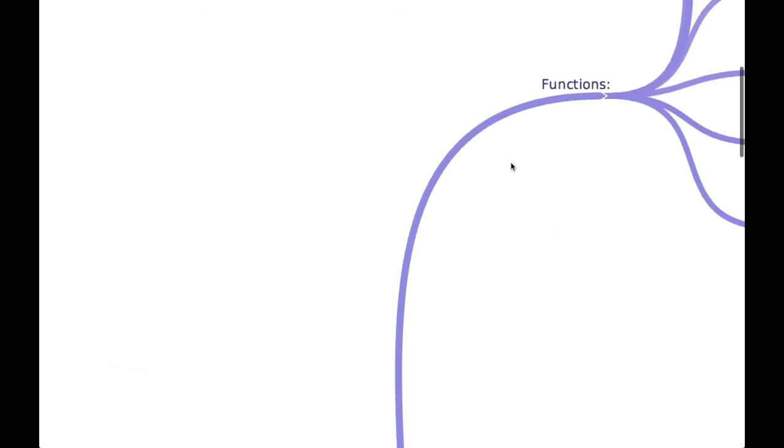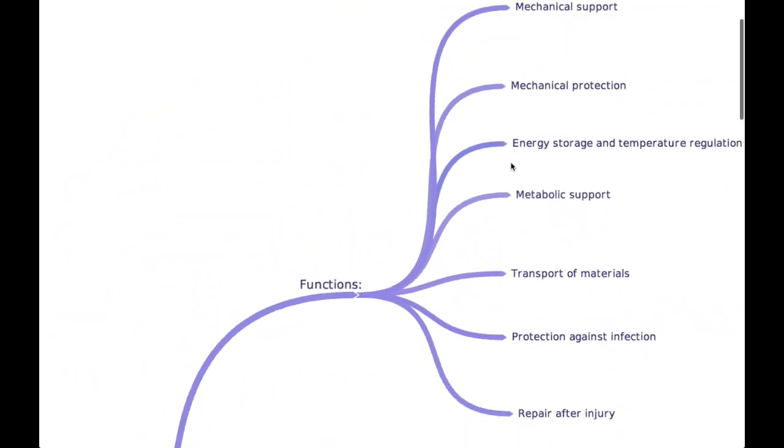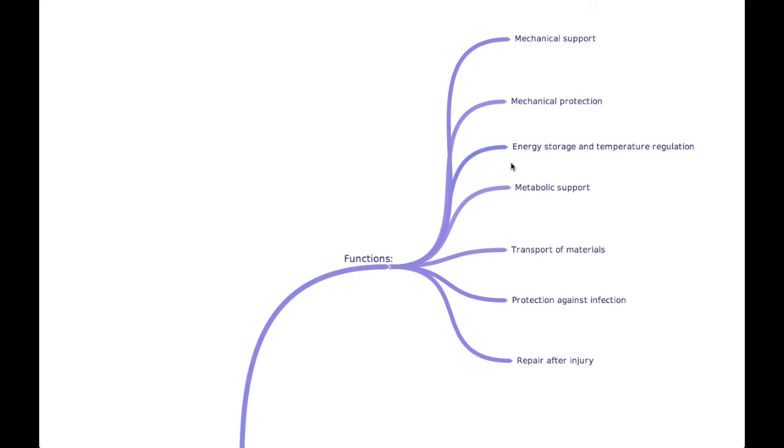Now, first things first, we want to just cover the functions of connective tissues. And there's several different functions. First is that it gives mechanical support, so structural support to organs and connective tissue, as well as providing, like, it sort of acts as packing material. But since bones and cartilage also fit under the category of connective tissue, that means it's also the more rigid support as well for our skeleton.